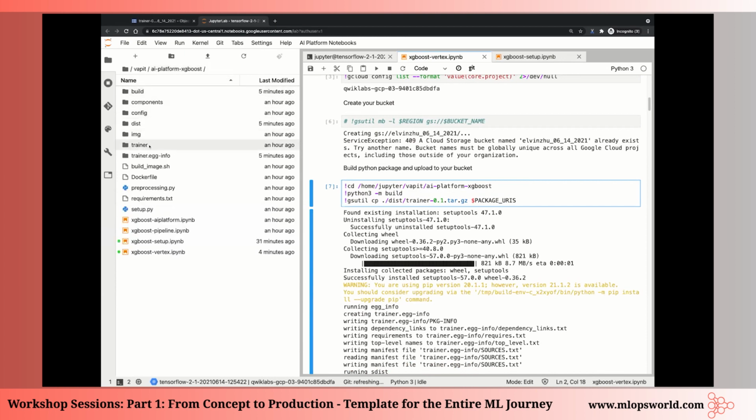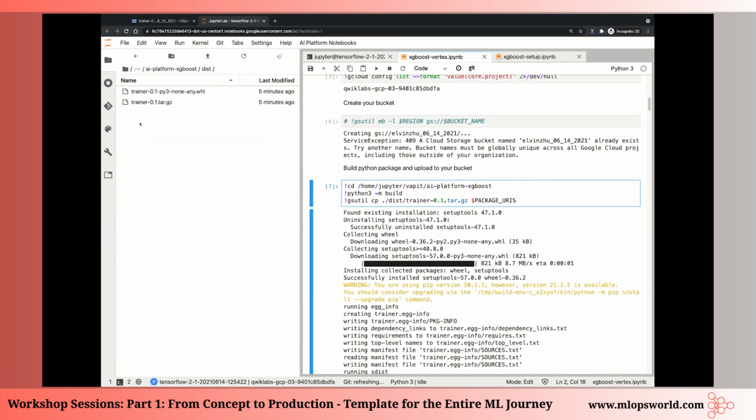It will wrap up this folder, install all the dependency packages, and wrap everything into this tarball. Then the next line of code is just to copy the tarball you just built from local to GCS.